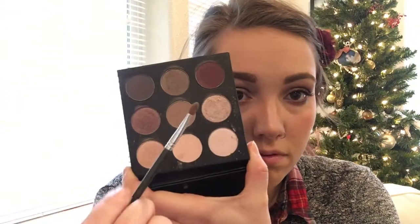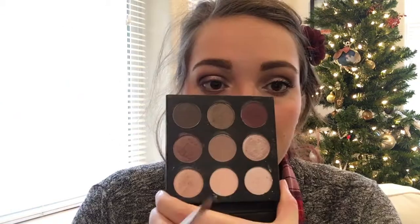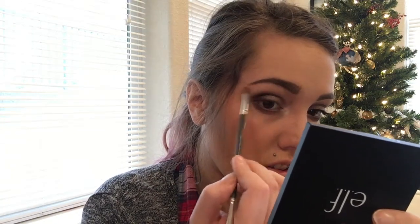I'm taking a light brown color on a pencil brush and smudging that onto my lower lash line, then using that deep red color on the outer corner of the eyes to smoke out the color. I'm adding the same shimmery shade from the lid to the inner corner of the eye so everything matches. Next is my favorite part — the inner corner highlight, mixing two highlighting shades together and applying to the inner corner. Finally, a brow bone highlight using a light shade close to my skin color, placed right under my brow.